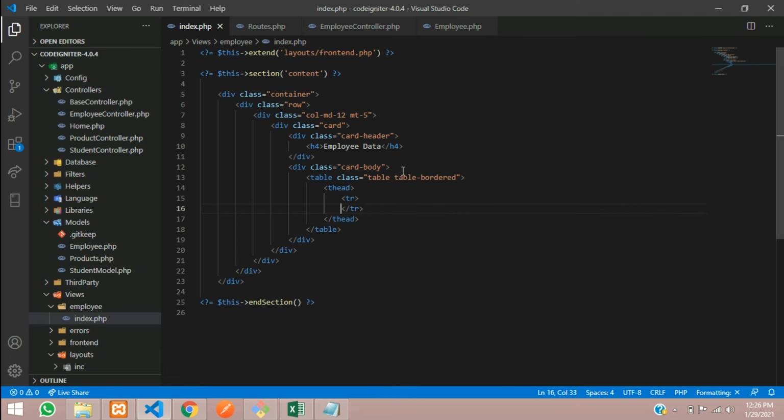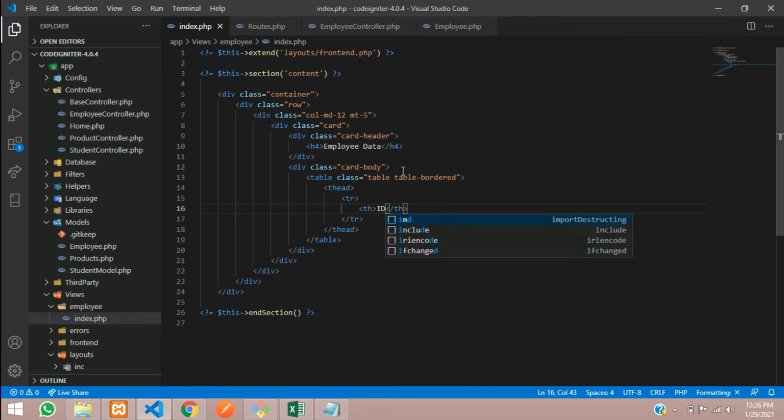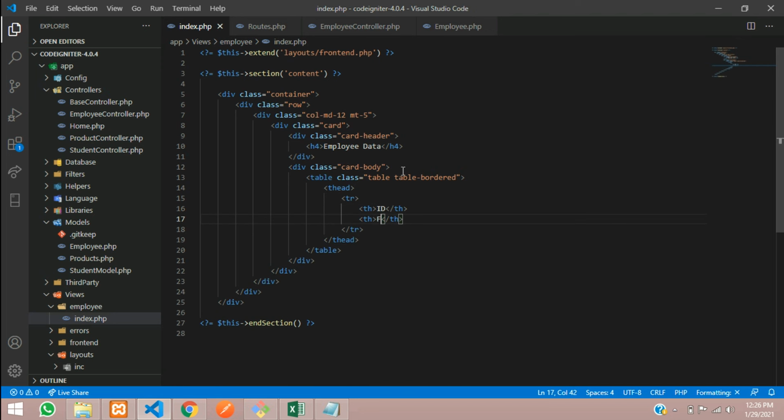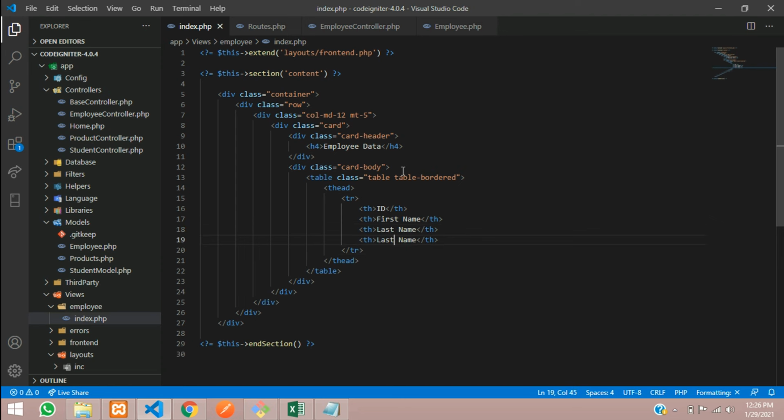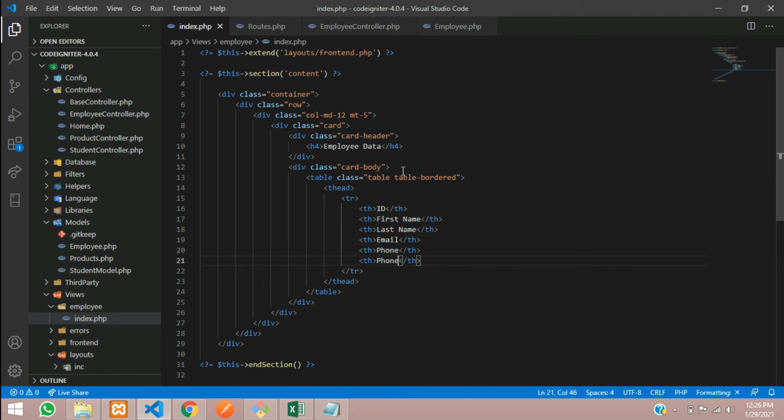Table row, table heading, where first is ID, first name, then last name, email, phone, designation, and then created at.